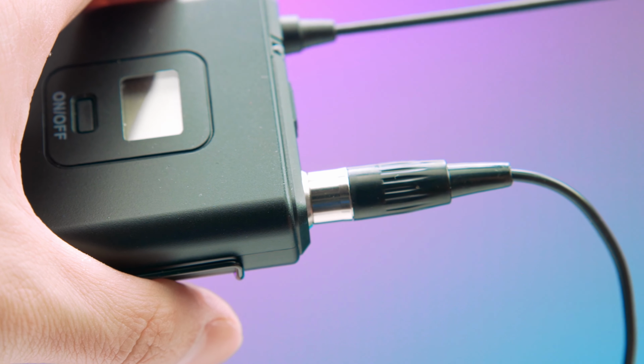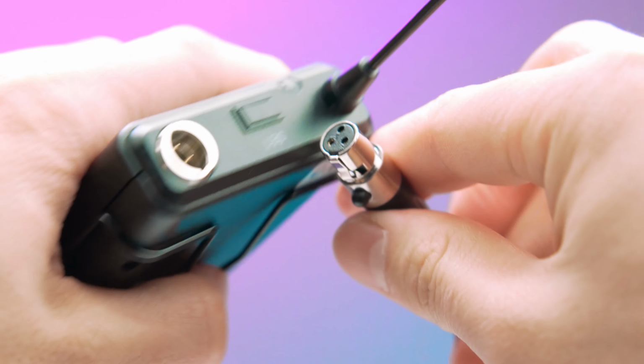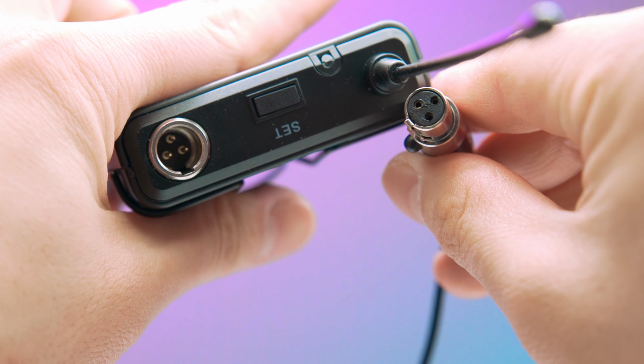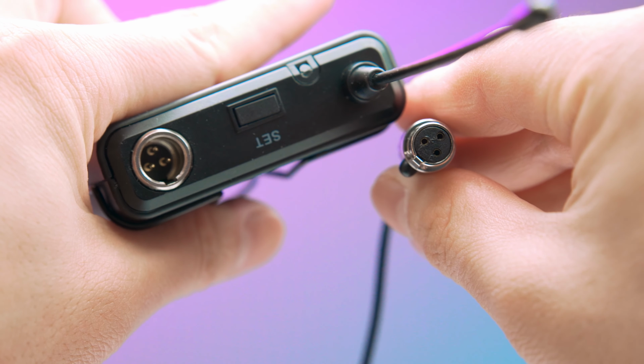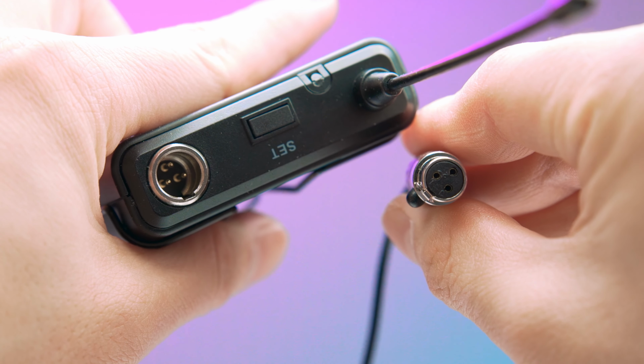With this kit though, you have two options for mic, so choose whichever suits your needs. But regardless of which mic you choose, they both connect to the transmitter by mini XLR. And because it uses mini XLR, this also means that if you have other sources that use the same connector, you may be able to plug it into the transmitter too. Though do this at your own risk.